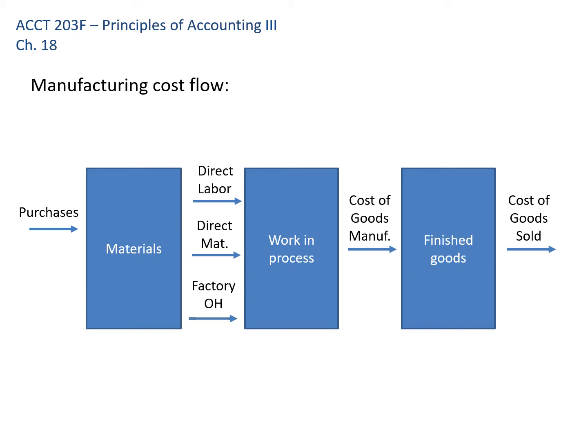So the production manager will issue a requisition saying, I need this material for this particular production process or job that we're working on, and that releases the material from that building, and that material goes over into the work in process building, which we can think of as our factory. So material comes from the raw material building into our factory. That's the middle direct material with the rightward arrow there.